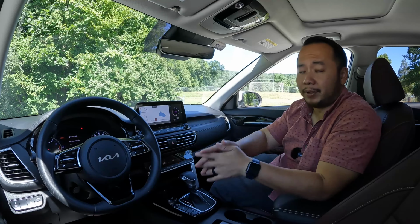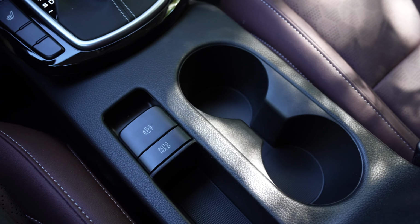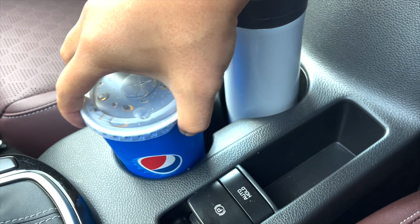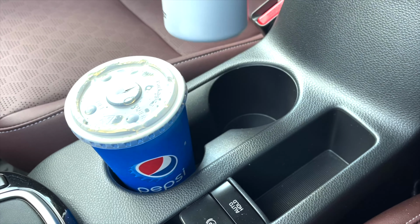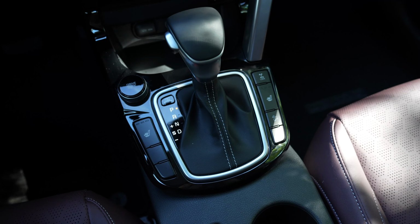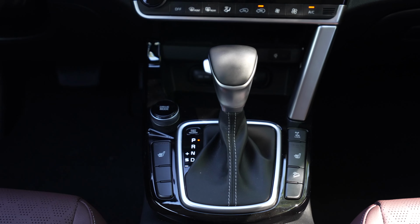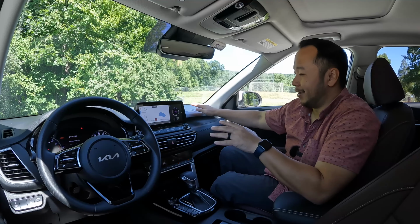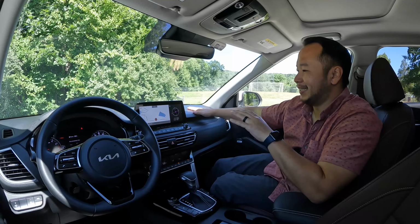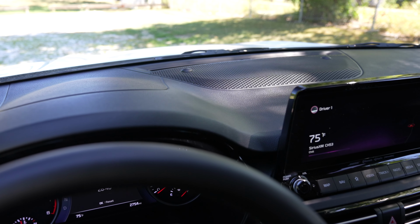I have 3 minor complaints about the interior of the Seltos. The first one is the cup holders. There's no retention or spring-loaded fingers in here, so your undersized drinks will just rattle around while driving. And the second, I find it disappointing that there's still some blanked out panels on the center console. This is the fully loaded, most expensive Seltos trim, so please don't make me feel like I'm still missing out on some features. And the third one is that because there's a lot of reflective plastics in here, it does provide a lot of glare when you're driving in a sunny day. So make sure you wear those polarized sunglasses to help cut down on this glare.